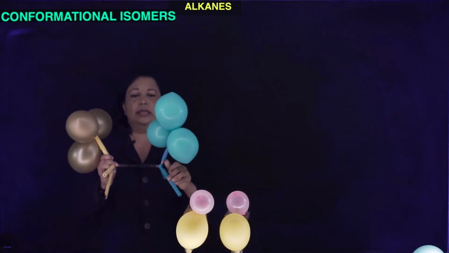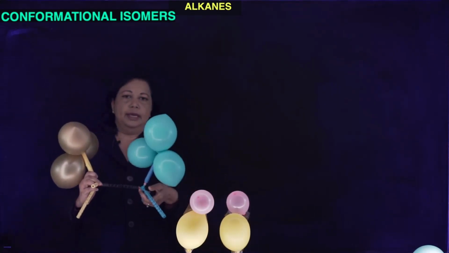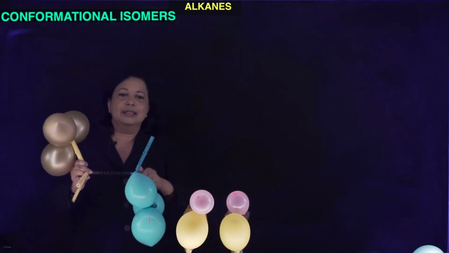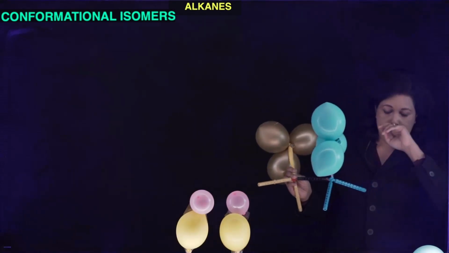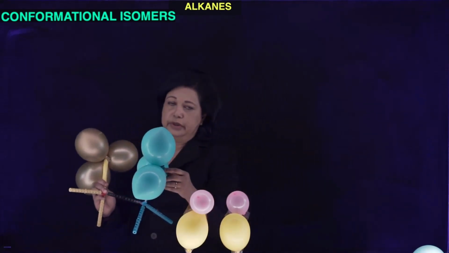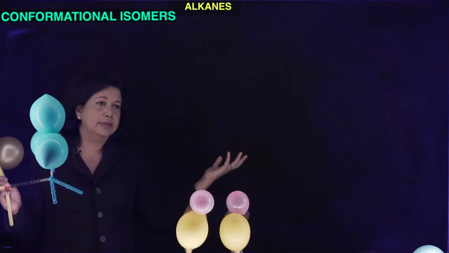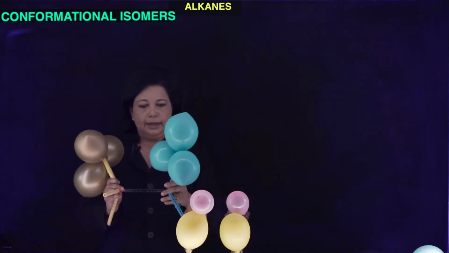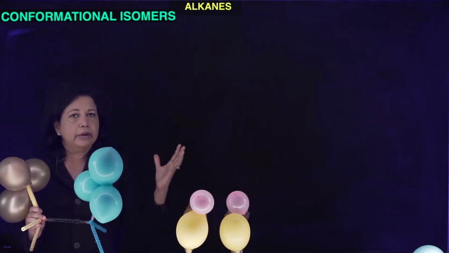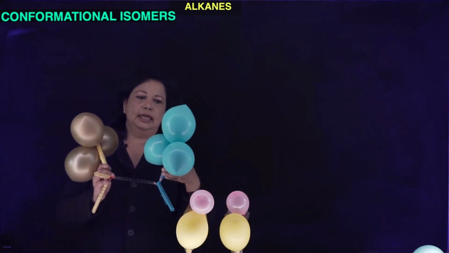And these sigma bonds rotate very, very rapidly. Unfortunately, my models don't rotate as much, but it can be like 10 to the 9 times or more per second. So they're very, very fast rotations if you have something like ethane. But if you have lots of other things on it, there might be a barrier to rotation. This is exactly what they mean.